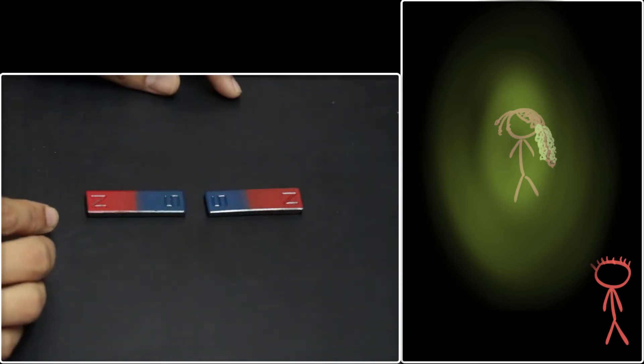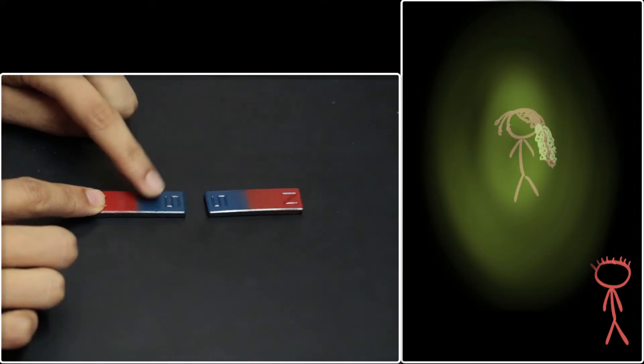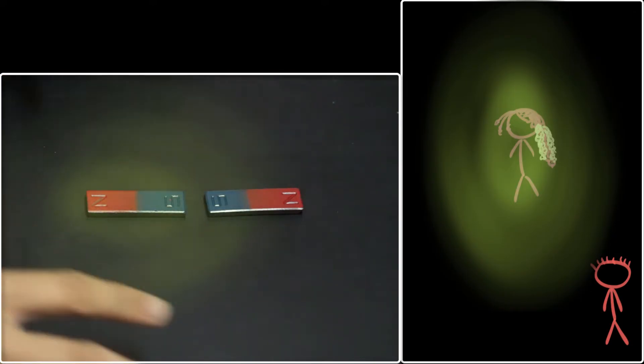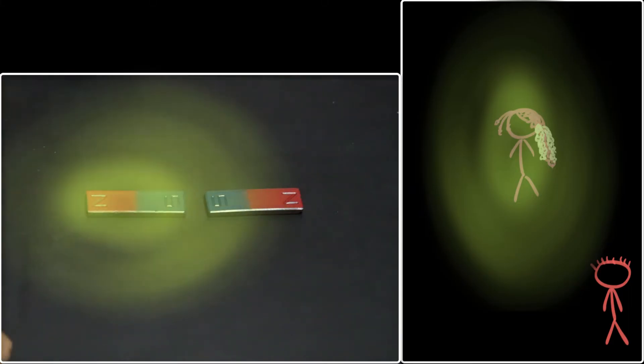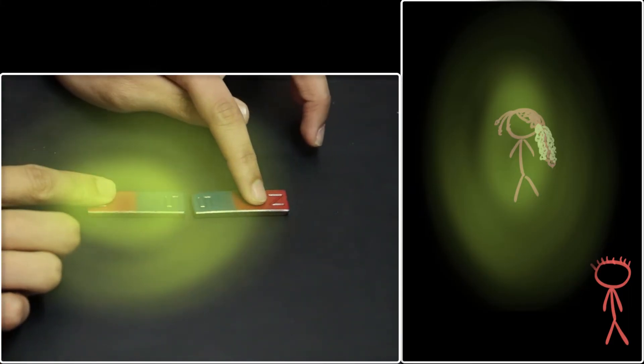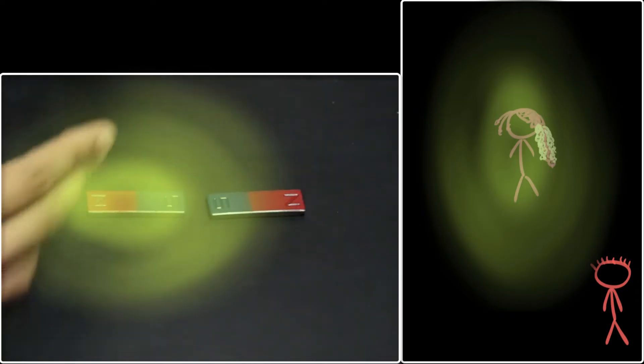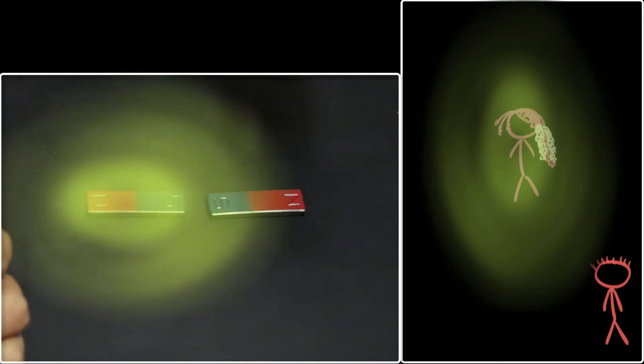In a similar manner, we could think that this magnet, for example, is creating some kind of a magnetic fragrance all around it. And when the second magnet comes in contact with that fragrance, it automatically doesn't experience a smell, but it automatically experiences a force.